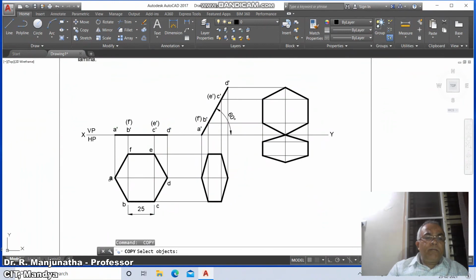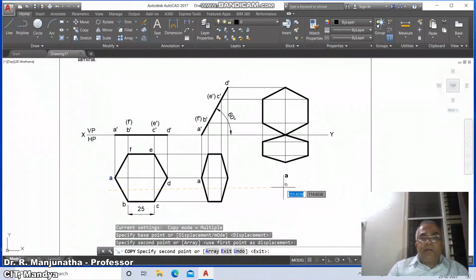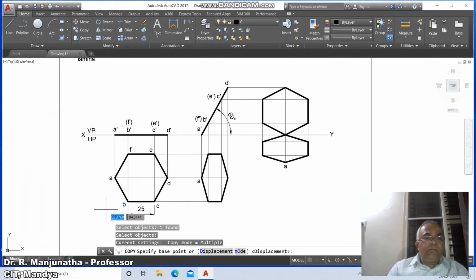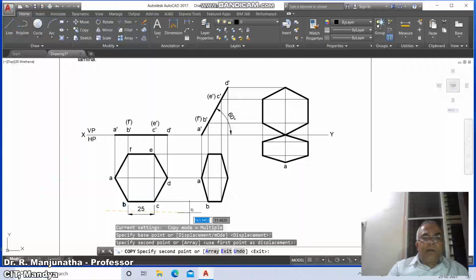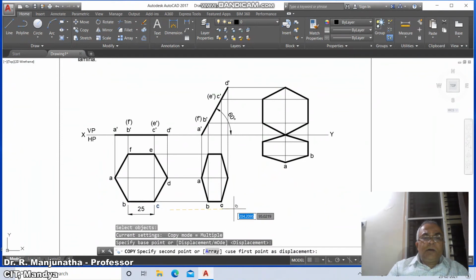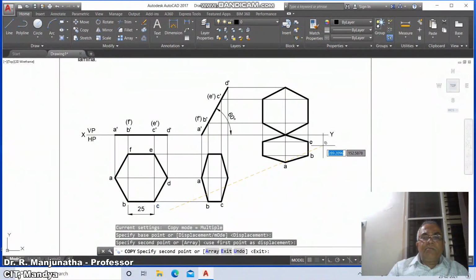Then copy. Here it is A, and here it is A. Then copy B, copy it here, and then here. Then go to C here, and then C becomes here.